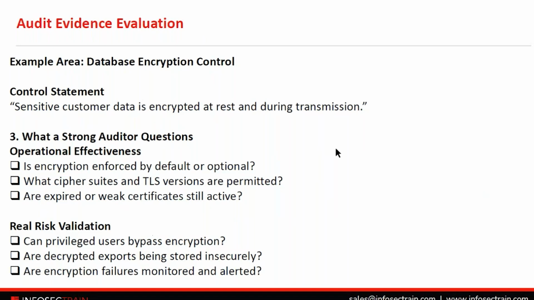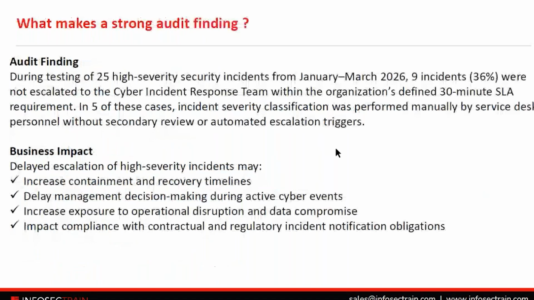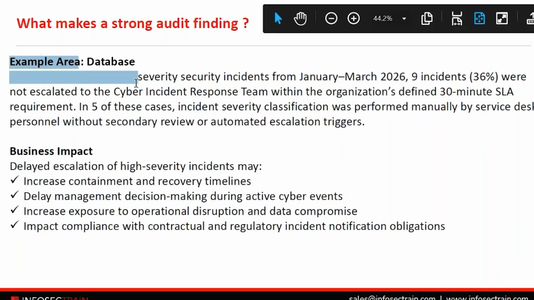Okay. Now, I always say this, that preparation for an audit is 20%. Conducting the audit, making use of that 2 to 3 hours is, let's say, 50%. But coming out with the correct finding, that is reporting the audit outcome, is where you reflect as an auditor. Because how much ever you prepare and you do a very strong audit, if you are not able to convert it into a strong finding, right, all your effort does not get reflected. At the end of the day, people read your finding.